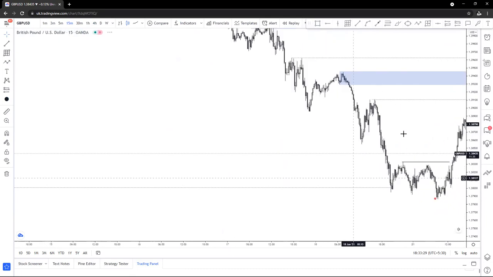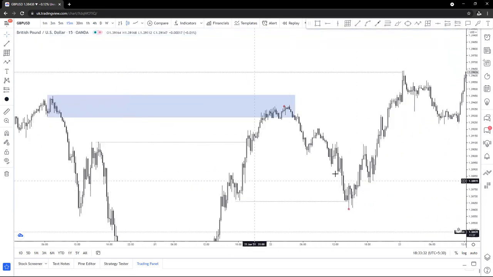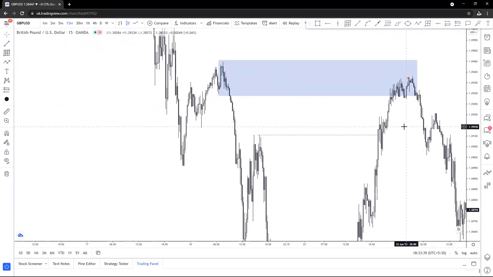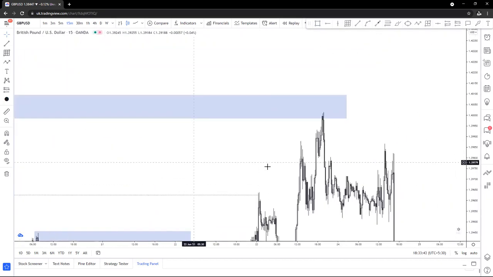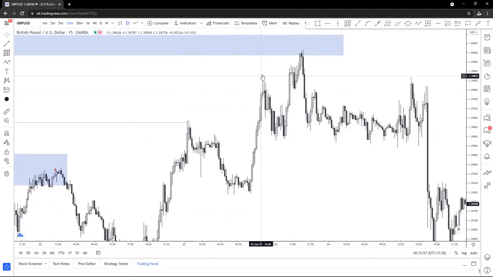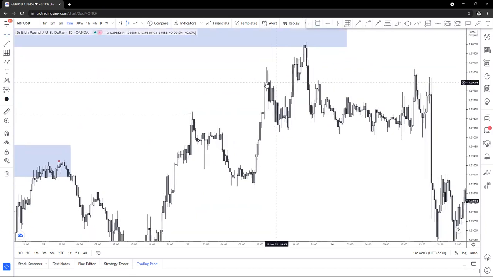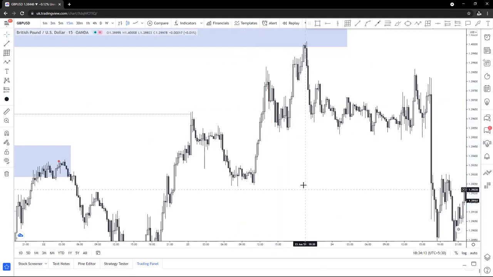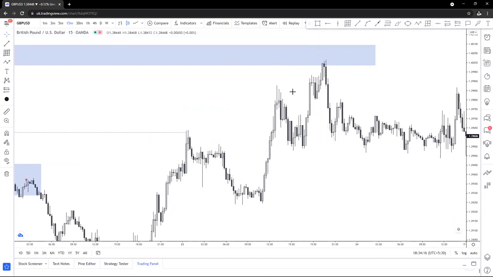Once we go back down to the 15-minute, this is what price did. Now price went back higher, came back down lower. And then again it went back higher, and this was inside of the 4 hour unrefined POI. Now if this high was to trust, it should have done this. It should have broken them. But did it break? No. Did it break? No. So now on the 15-minute, we have this range right here.